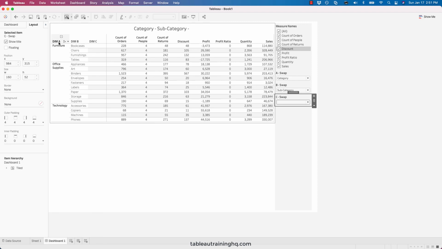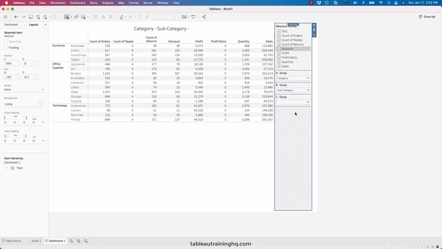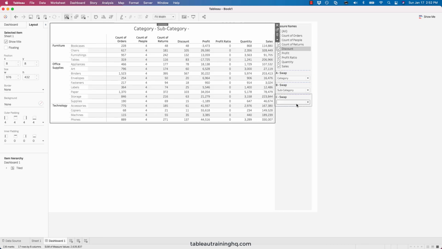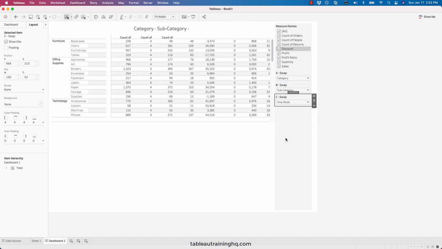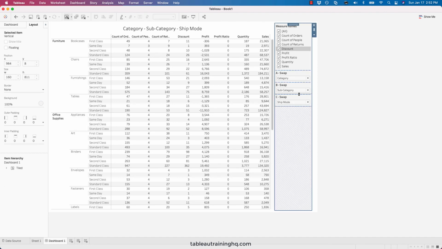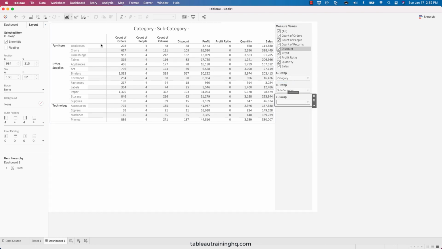So if you don't want to show your dimension A, B, and C here, you can just right click and do hide field labels for rows. And we can roll up one level. So now if you really only want to look at this data by two different dimensions, you have the ability to do so and ignore the third dimension. But if you wanted to get one level deeper, you would then access your C-swap, choose what you want to analyze by, and just like that, it's back into your view. So you can go ahead and do the same thing with both B-swap and A-swap with adding that empty string in there. And as you can see, that's how it does behave once it is filtered within your table.